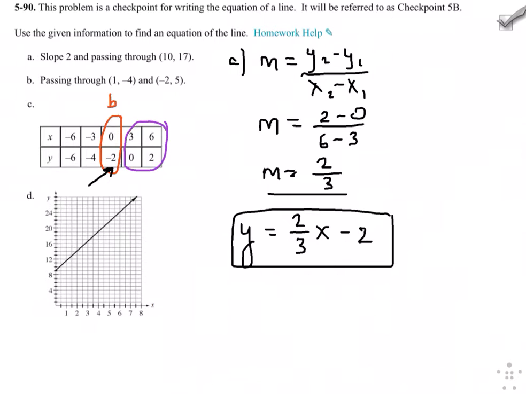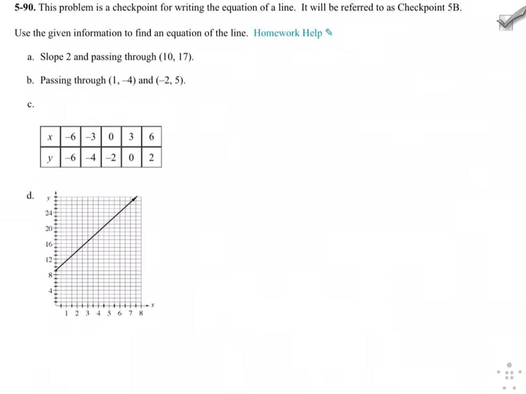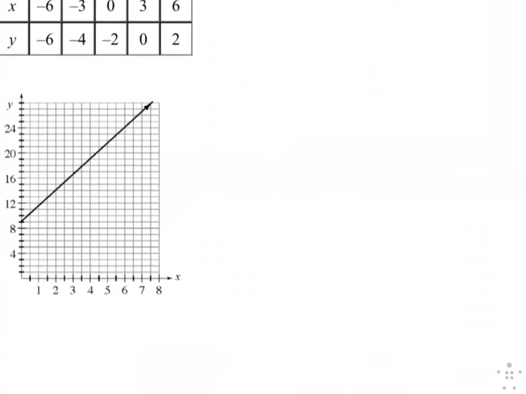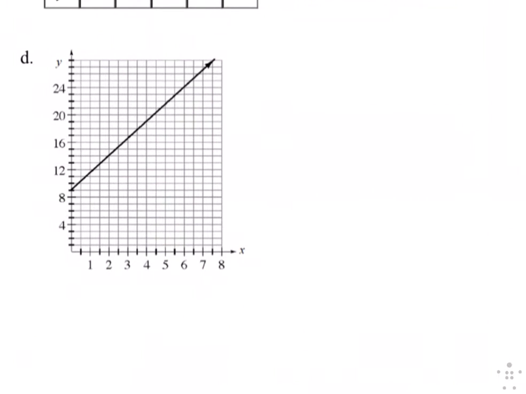And D, let's clear this. D, let's make it bigger, right? So for D, if we look here, we can find the y-intercept. Let's make sure. This is 8, 9, 10, 11, 12. So it's going by 1. So this is 9, right? Where it crosses the y-axis is at 9. It's 1 above. So that's b. b equals 9.